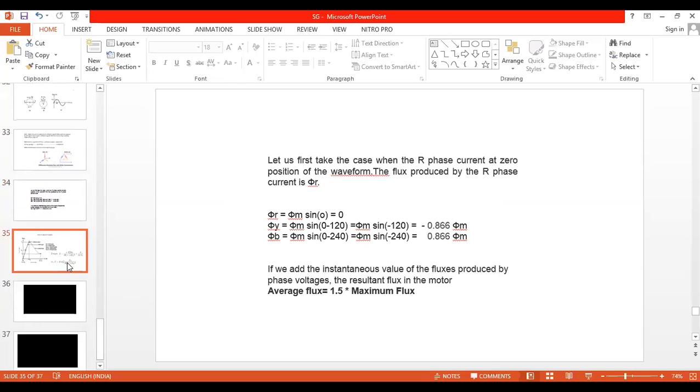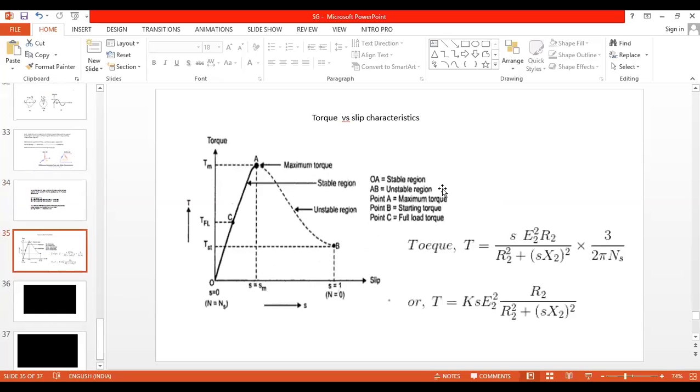Now, the torque slip characteristics of the induction motor. If you get this question, you have to write the torque equation and draw this graph. For torque versus slip, you just draw a straight line starting from the origin and then one curved line. It is a linear operation and then a non-linear operation. Torque is directly proportional to the slip in the region from 0 to A, and from A to B, torque is inversely proportional to the slip.